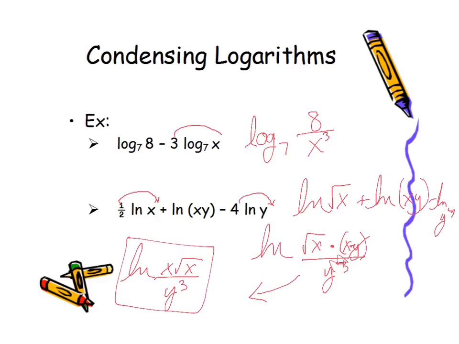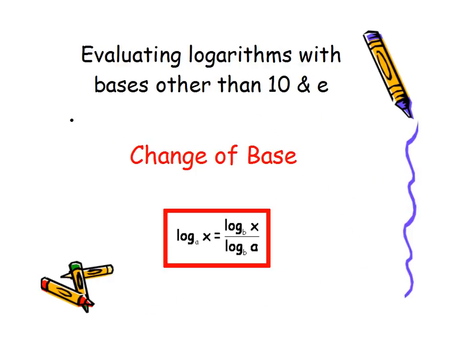Our job today is mostly going to be trying to use some of those properties in the process of solving. Since we're solving, we are going to want to be able to type some numbers in our calculator that maybe aren't always common log or natural log. That's the only button we have in our calculator. So what do you do if you have a base 7 or base 5? Well, we use our change of base formula.